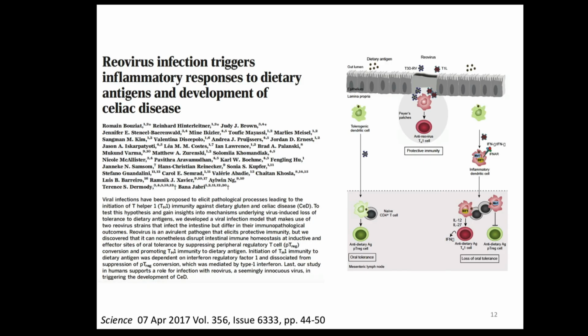You can also imagine, by and large, this is happening in really small kids, and their parents don't always have the ability to sort of go back in time and be like, oh, it was the time that you had that runny nose when you ate the bread, right? And then they show up with celiac disease a few years later.